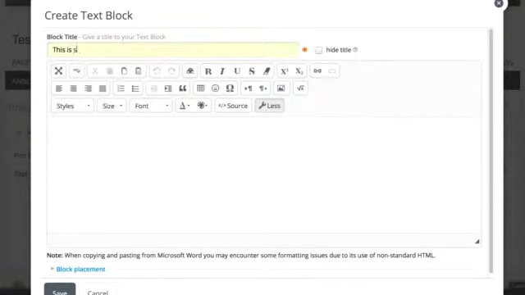This is scenario 1, and this is some text. I'll just add some gibberish, blah, blah, blah. Notice you have this large editing screen here. I can add images, lots of them.